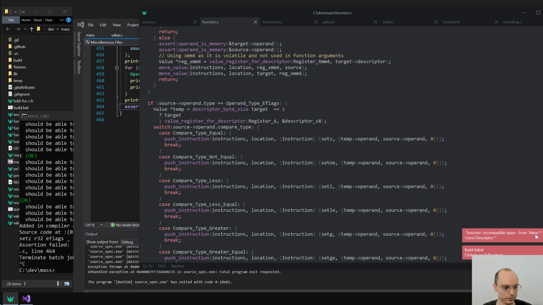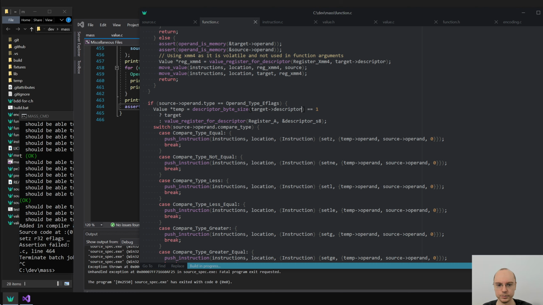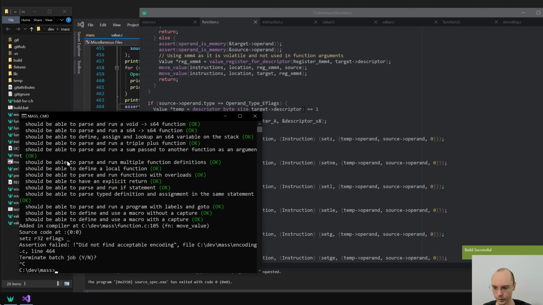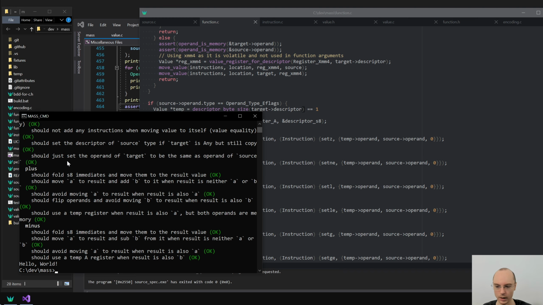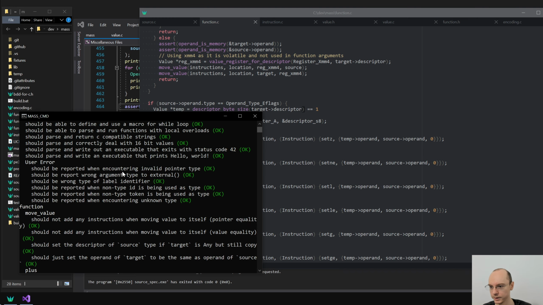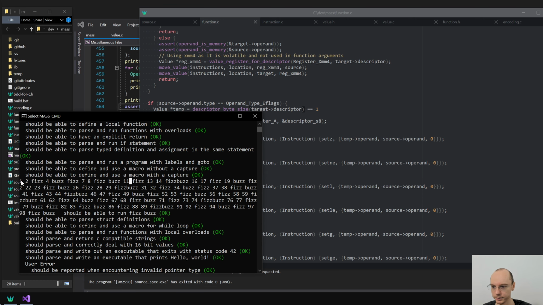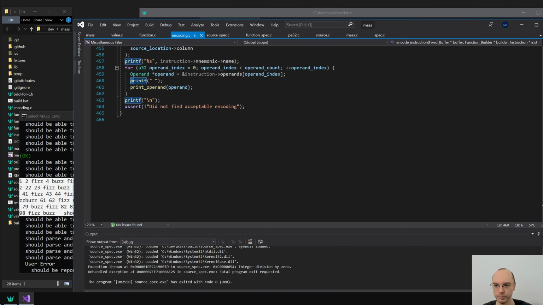Those types from value star to descriptor, target descriptor. Okay, well, let's try again. And here we go. Everything is amazing. We even have our FizzBuzz working.